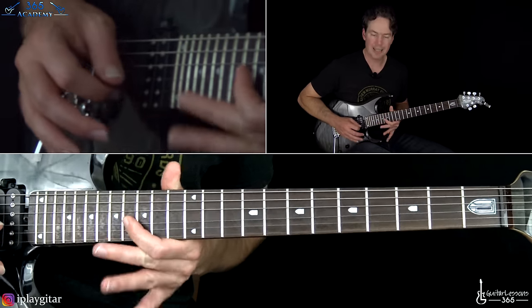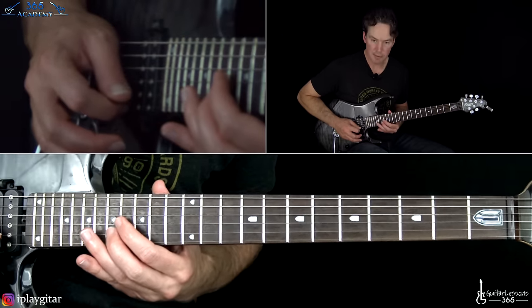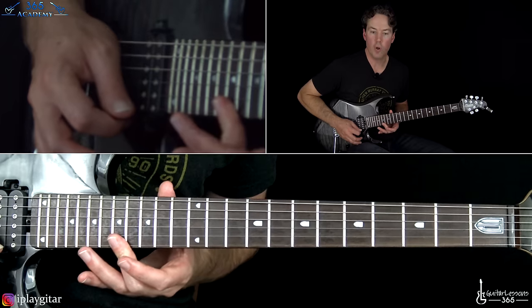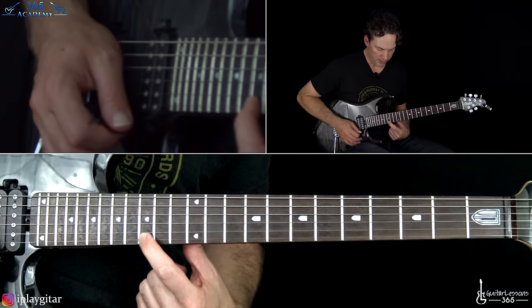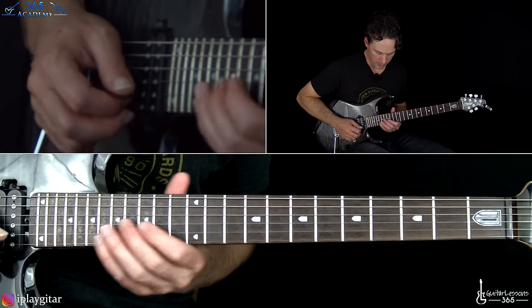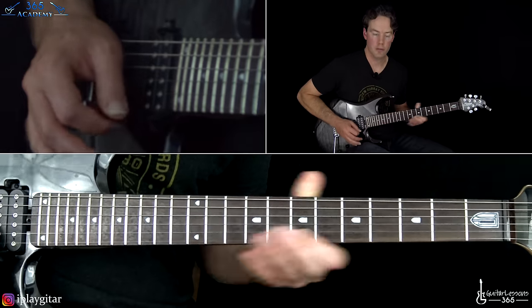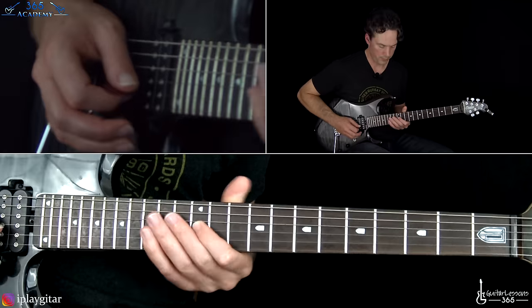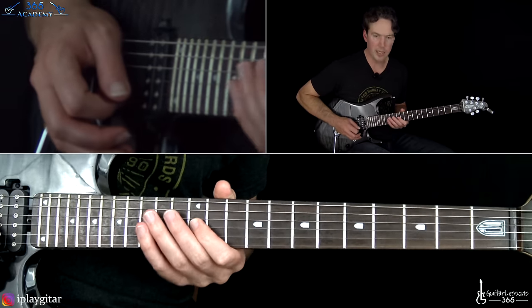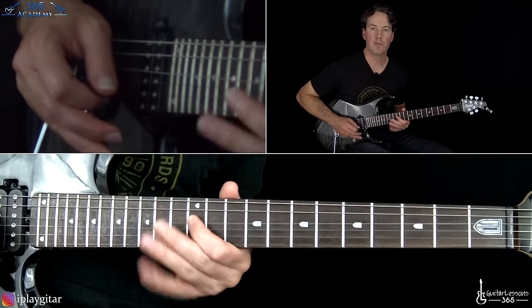And then back to 16 on the G, 17 on the B, roll over to 17 on the high E, down to the 15th fret there on the high E. From there, we're gonna do this. That's gonna be 14, 12 done twice on the G. And then 14, 12 on the D.